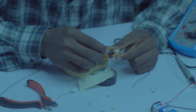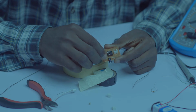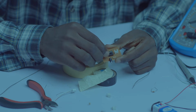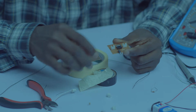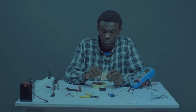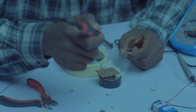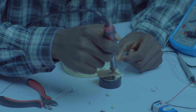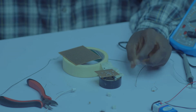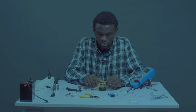Let's do the same thing for the other side. At pin 5, the track, count 2 holes to your right. 1, 2. On the third hole, count 2 towards you, downward. 1, 2. On the third one, drop. So let's solder. Okay, so we are fine.